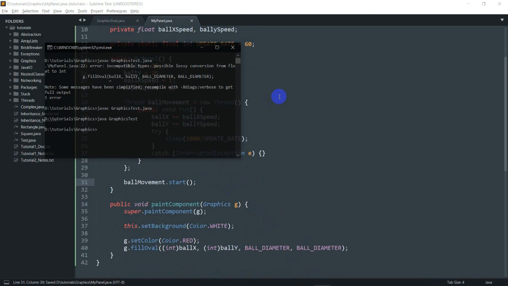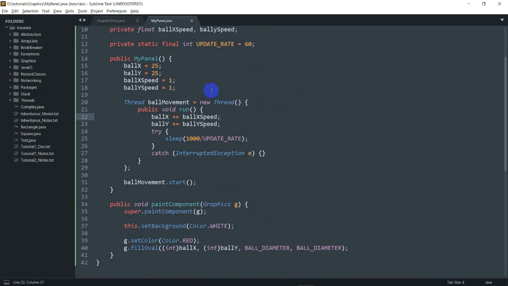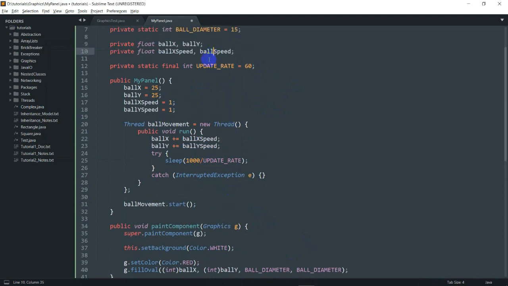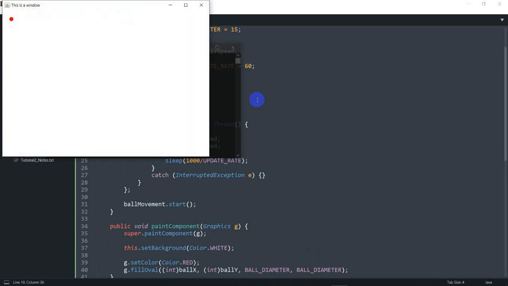So let's just go ahead and, this cannot find symbol ball Y speed, and that's just because I didn't use an uppercase Y here. So alright, let's just go ahead and run this.